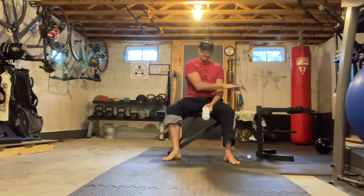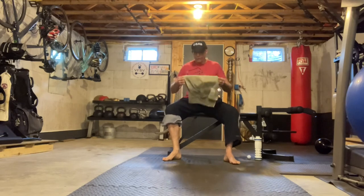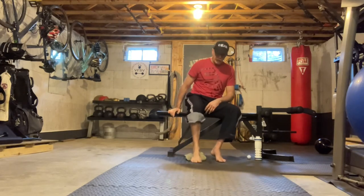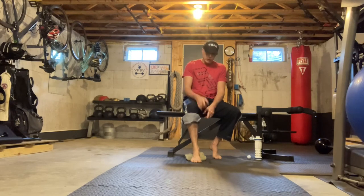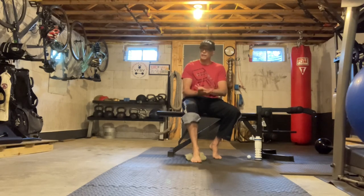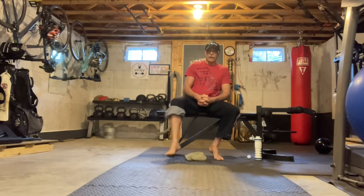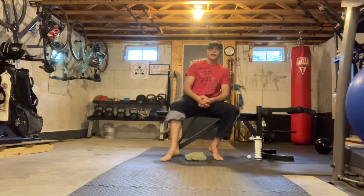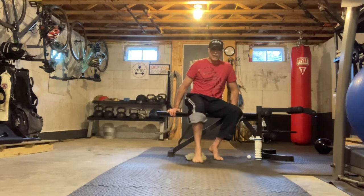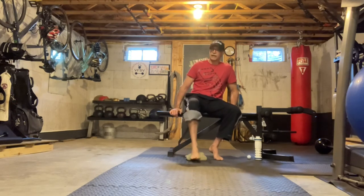When you're done doing all this, at the very end we're going to take an ice pack, plunk it down and rest the sore spot on it. You can do it barefoot, but since it's a thin area the ice can get pretty uncomfortable — you might want to put your sock on to give yourself a little barrier. Ice it for a good 15 minutes, but you might have to ice for two or three minutes, take a little break, let it warm up just a bit and go back. It's not a big thick muscular area, so there's not a lot of tissue to absorb the cold — sometimes you have to do it in stages, pulling it off every three to five minutes for a little break.